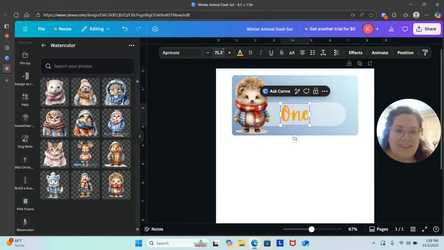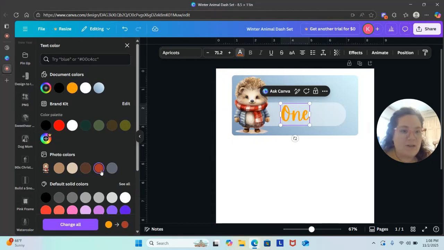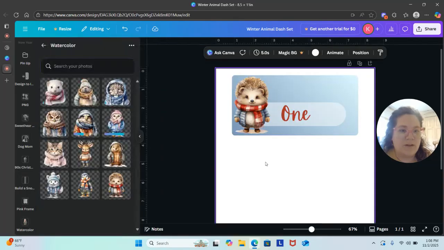Let's change the color first. I like the red in his scarf. And if I use this here, it kind of pulls out colors from this image and lets me use those. Why is it not changing that? Sometimes I have to do it that way. Ooh, that's cute. Okay. Oh, that's so cute.